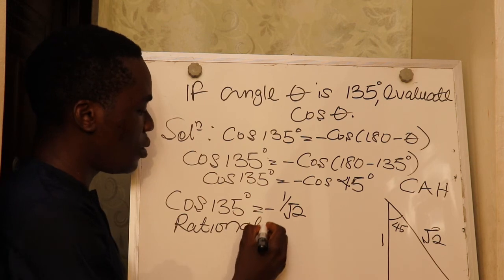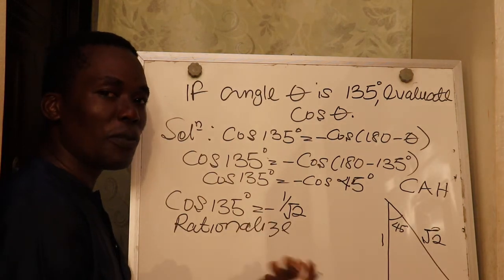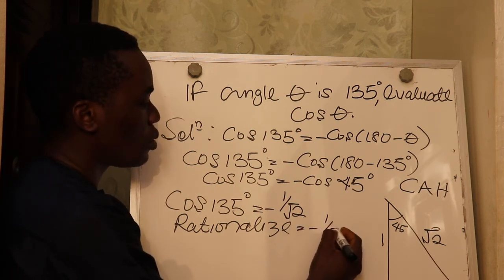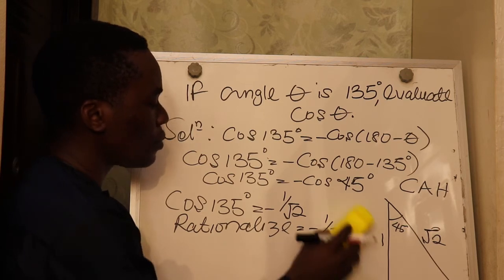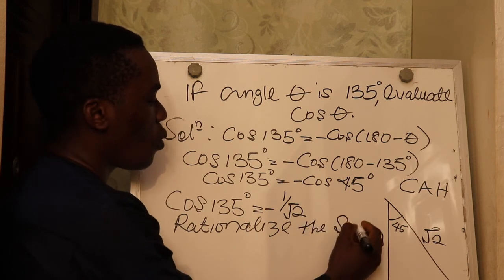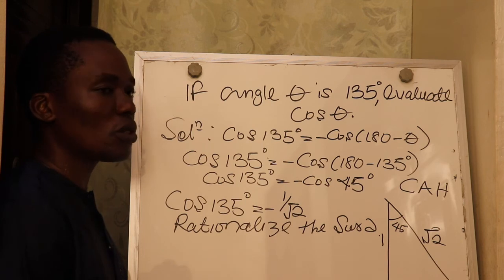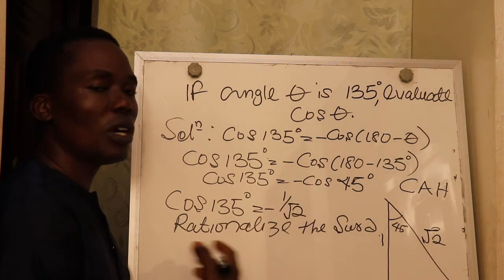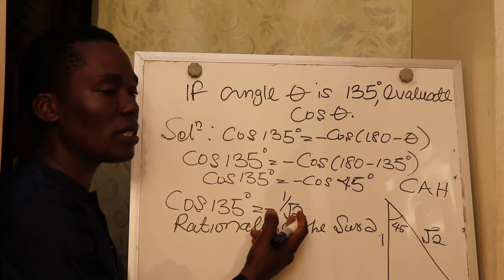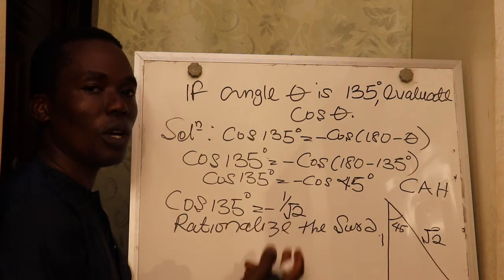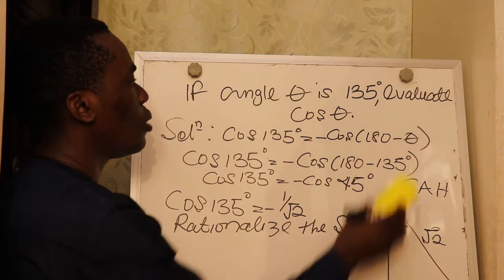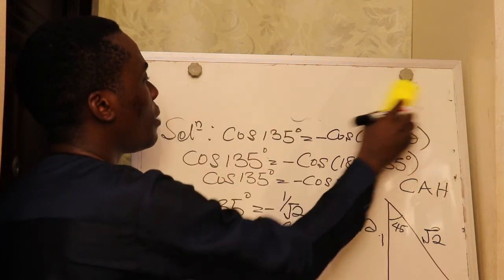You are going to see a video on surds coming out before the end of this week. Now this will give us minus 1 over what? 2. Rationalizing this value, rationalizing the surd value entails making the denominator, which is a surd, which is irrational, become what? Rational. Rationalizing a surd requires multiplying the numerator and the denominator by the surd value. You're going to see how we'll do it now. Now let me show you how to go about that.